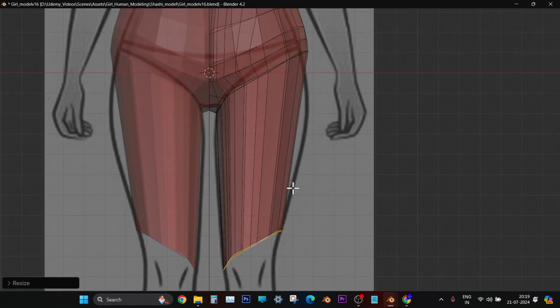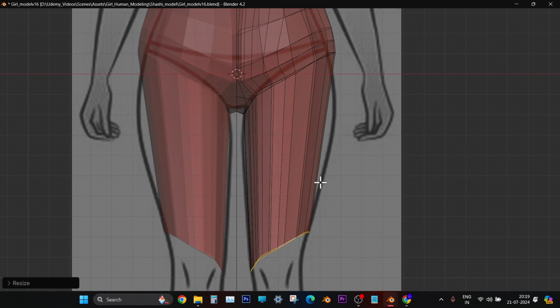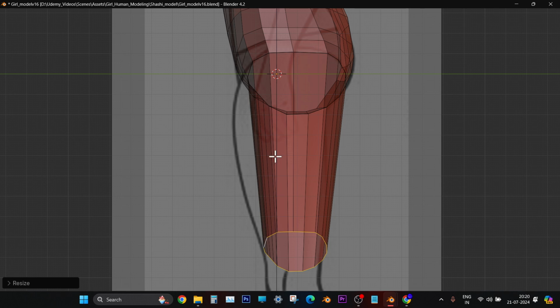In the front view, we feel it is okay to this level. However many vertices and edges we have, we are doing some justice to them, and whatever kind of shape we can bring, we have brought. Now on the side view also it is okay.